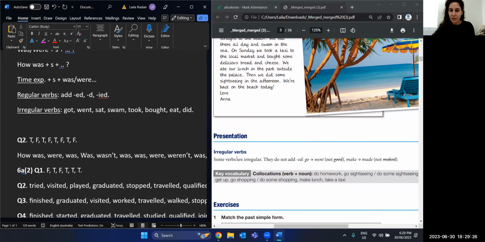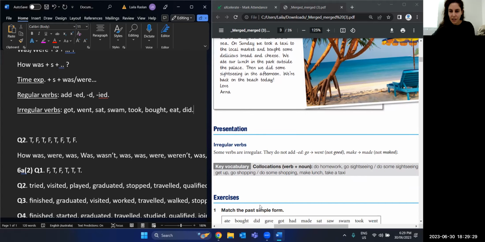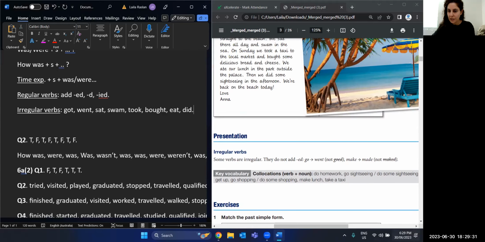Okay, so let's talk about some rules. We don't have time to practice them because we need to have a break before the test, but the rule is that they are irregular and that there is no rule. That's the best way to learn it. So they do not add ed. It's just went, not goed. It's made, not maked. There is no rule. That's the rule. Okay, they're all different and there's many of them.